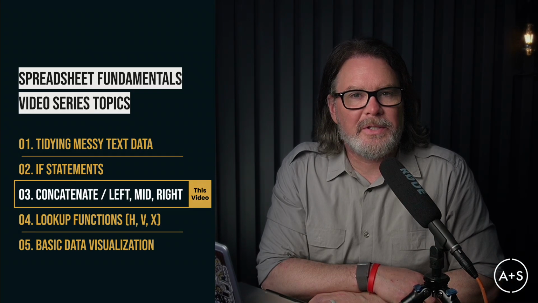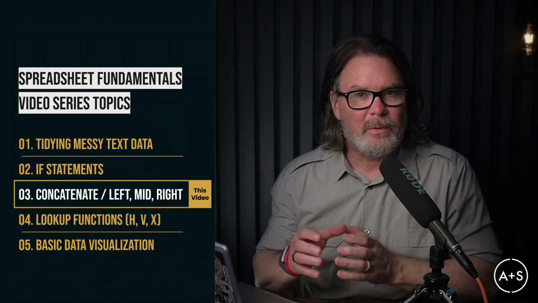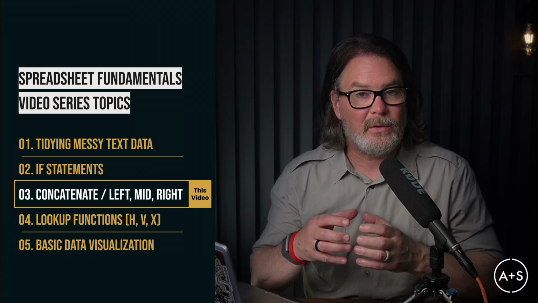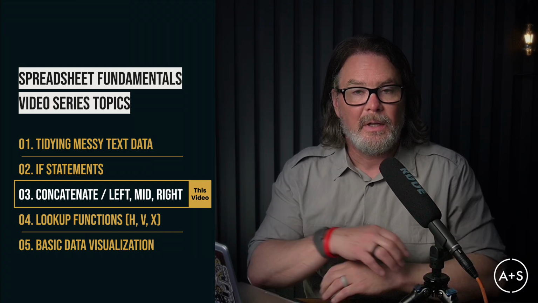We're continuing our Spreadsheet Fundamentals series by looking at concatenate and left, mid, right functions today. Those are really important and powerful functions that allow us to join text together as well as parse text apart in our spreadsheets. The functions that we'll be looking at today are concatenate and an alternative to concatenate using the ampersand. We'll also look at left, mid, and right functions in today's exercise.